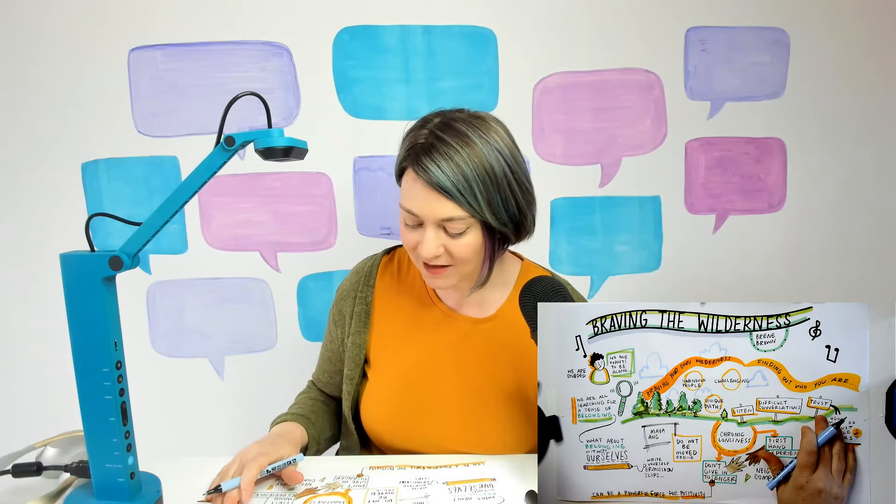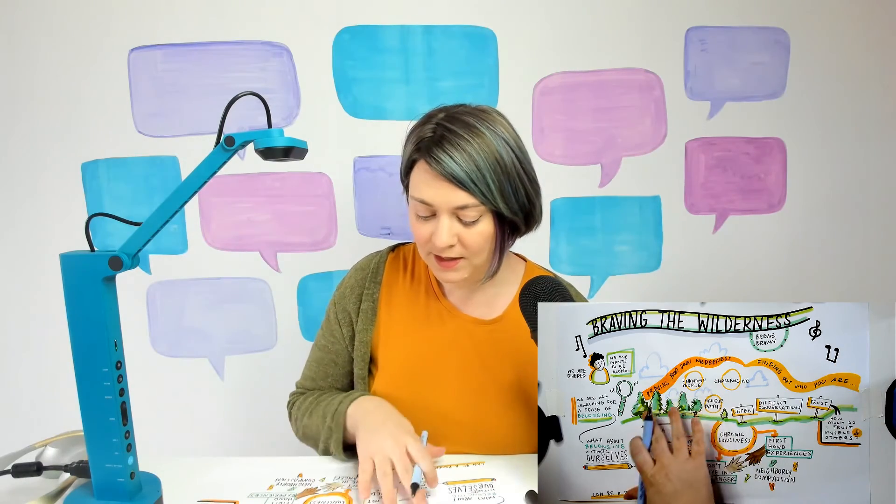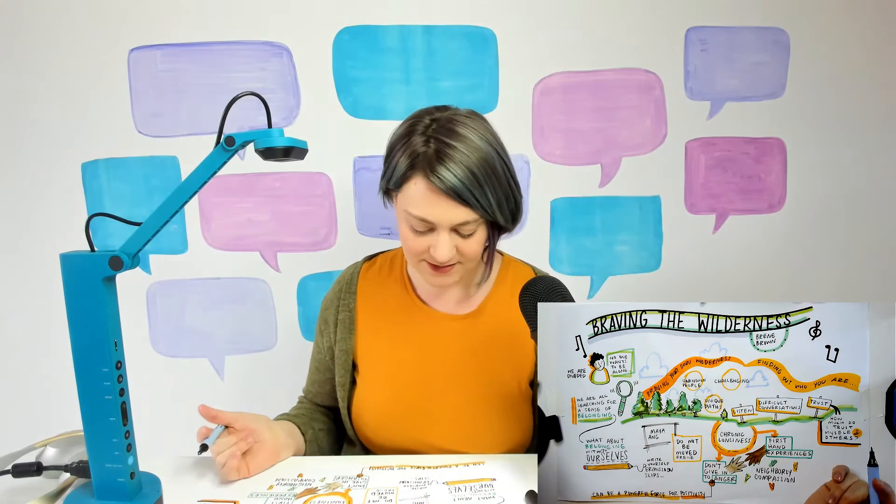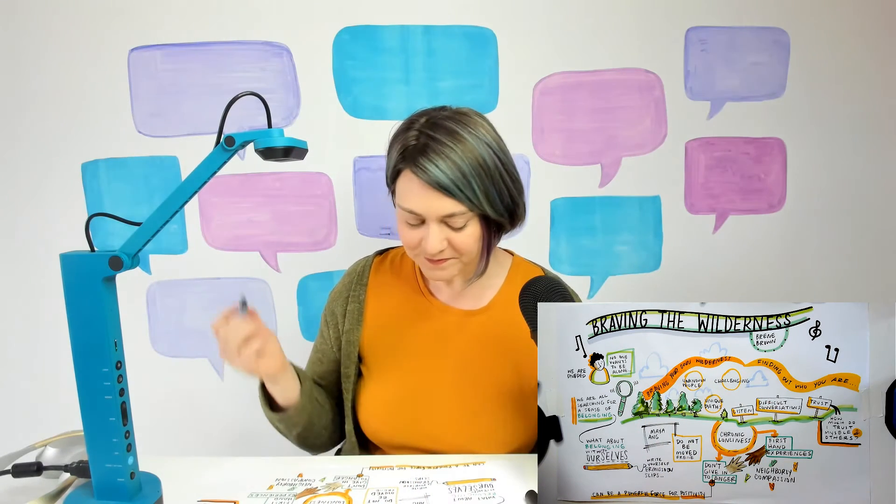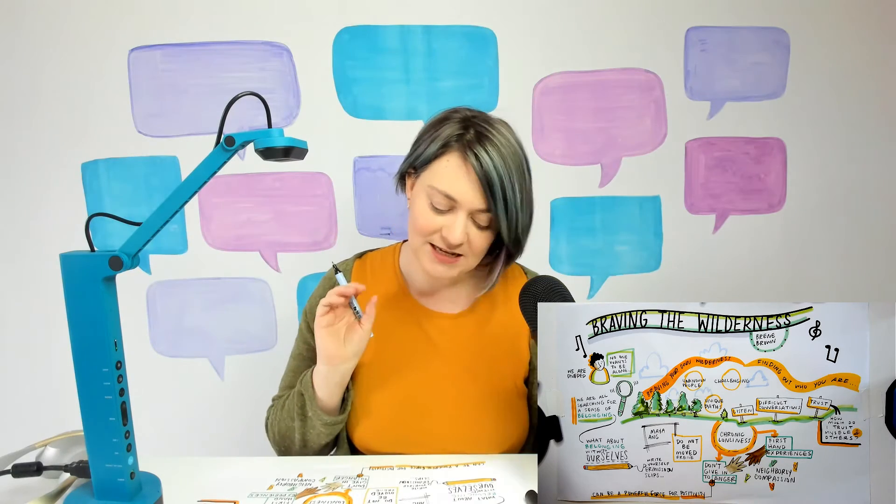And I decided to kind of make this little piece. I think I would have liked to do the trees and the path a bit differently, maybe made the path kind of go into a direction. But I kind of decided to make this almost like into a little bit of a landscape with some little clouds and stuff.